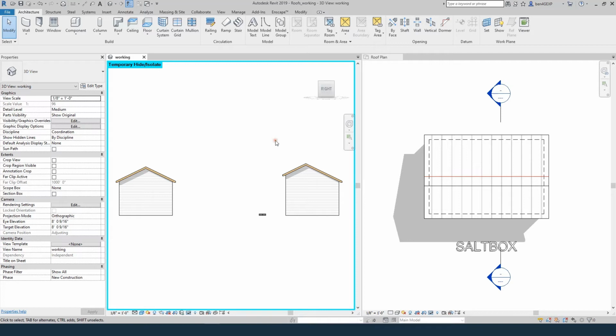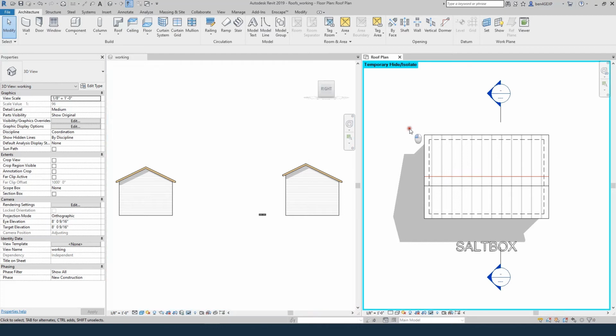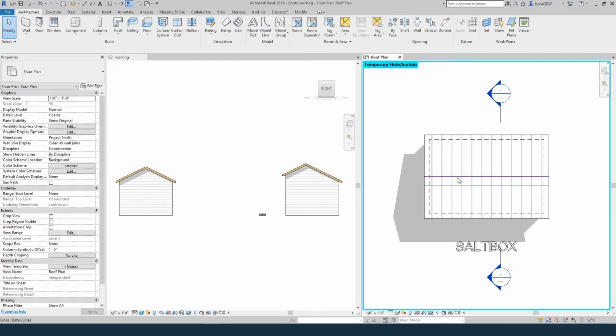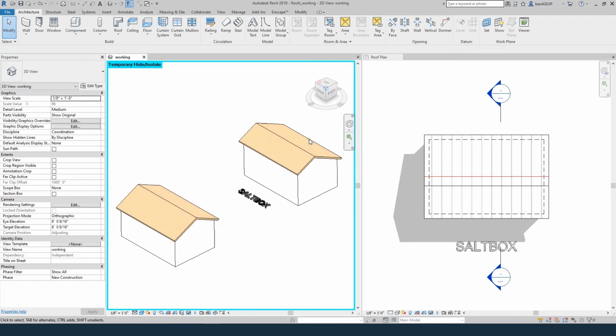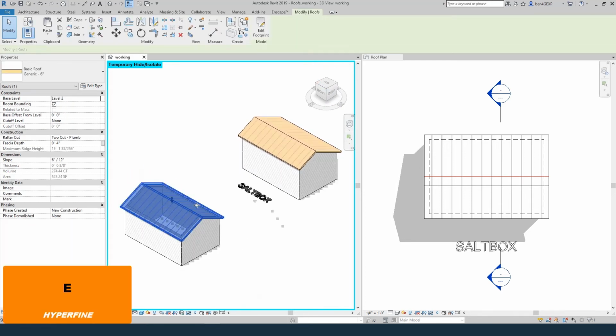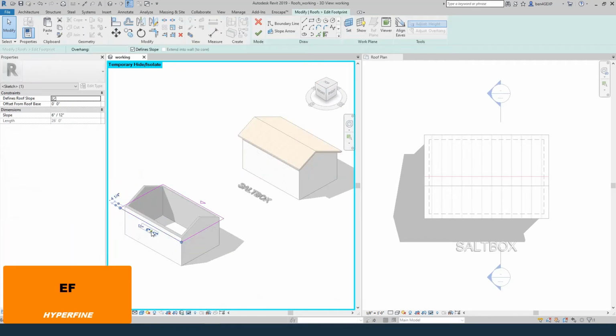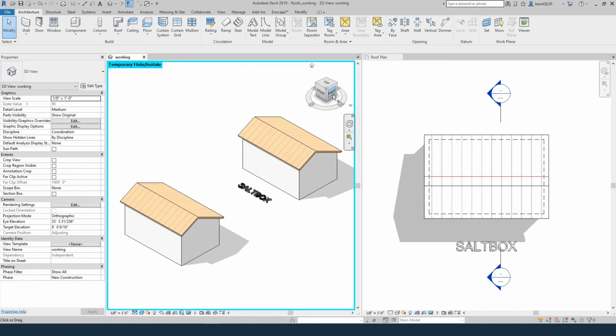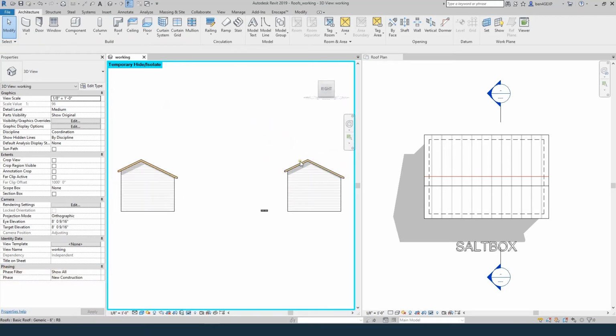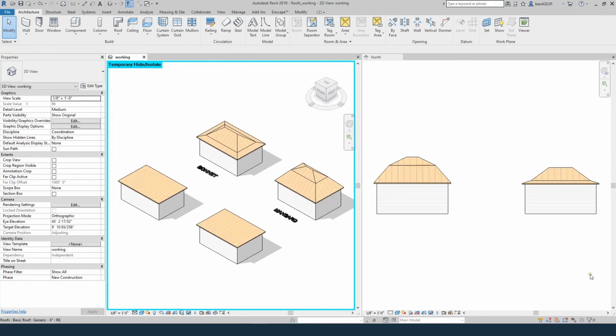A saltbox is a roof that has the same pitch, but the ridge is not centerline. So on a typical gable roof, the ridge would be right in the center where this red line is. If you want to move it to one side or the other, you have to move up the plate height on either side. And the way you do this is just, we already showed it with the butterfly roof, but you select one of your footprints and you do an offset. So we'll just do 2 feet. And now you can see the ridge has been pushed forward to that side.